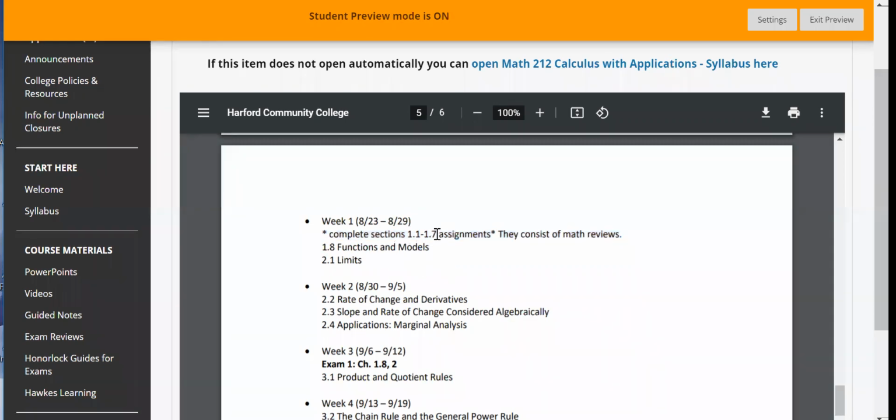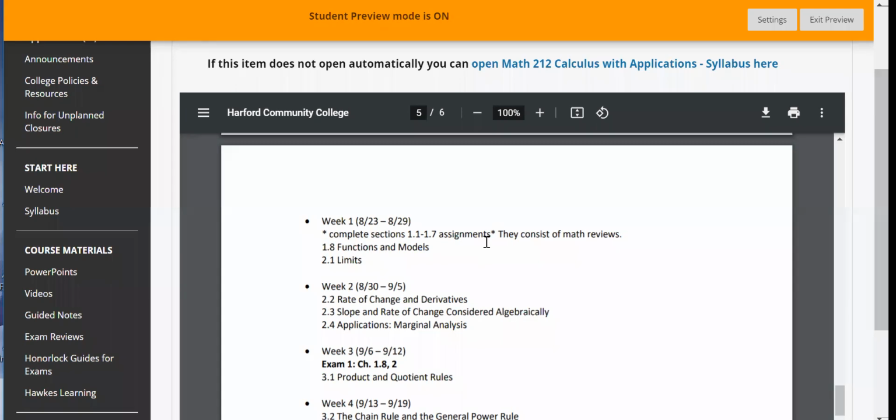So sections 1.1 to 1.7 are all about functions, the exponential, how to manipulate the functions and algebraic expressions, simplifying numbers, factoring, those things that are going to be the foundation you use along the semester. So I put it as the review. I'm sure you guys can do it on your own.